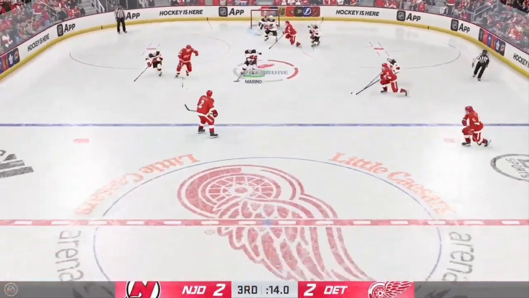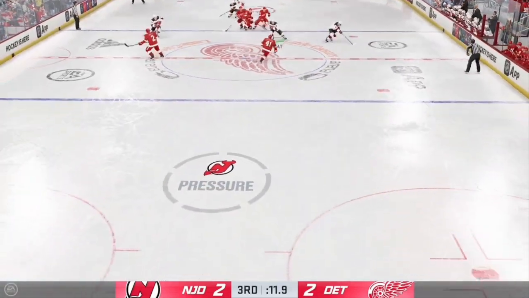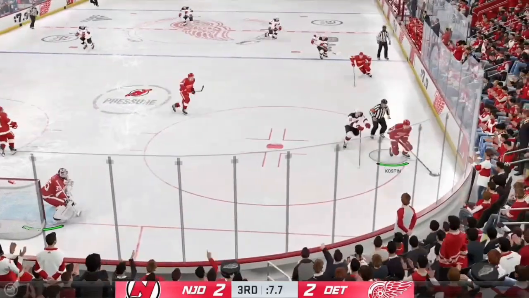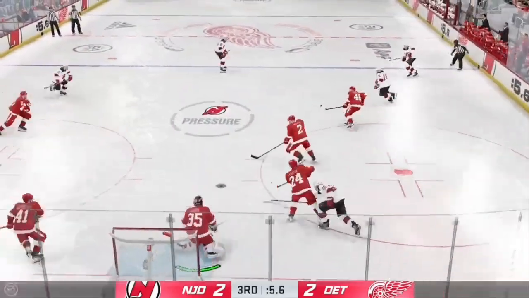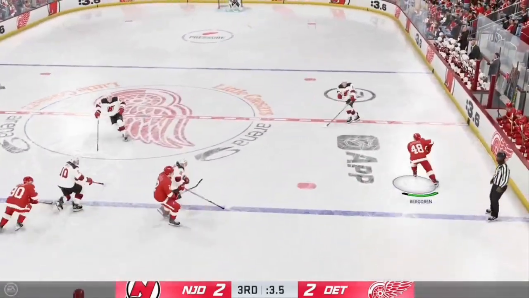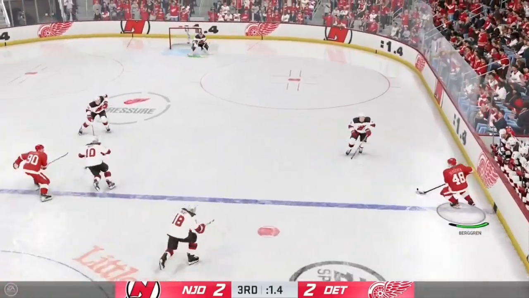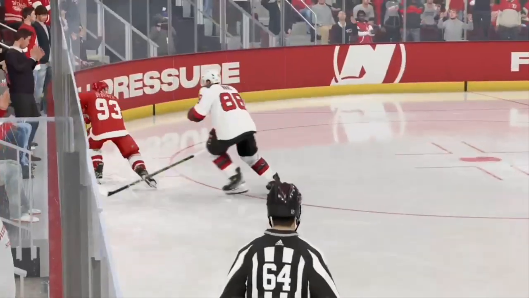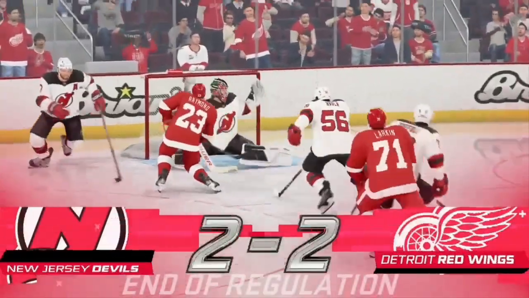Puck grabbed by Paul. And now it's grabbed by Palat. Knocked away with the stick by Mana. Constance taking it from his own end. Slides the puck over. There's the buzzer, and that means drama looms with overtime, and it's coming up in just a matter of moments.